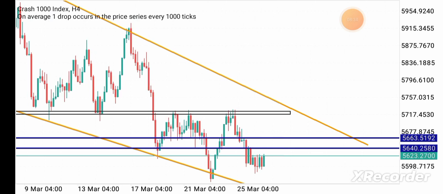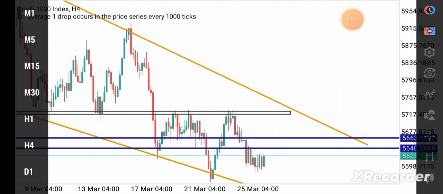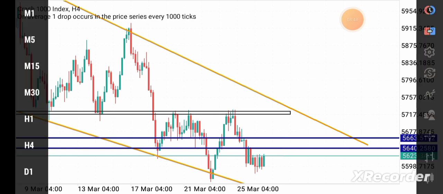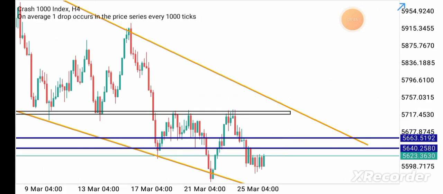mean that other resistance and support zones will not affect it. All you need to do is take your profit as soon as you get to another strong level. Like what is happening right here, you can see that where I've just put that rectangle is a strong level too. Market bought here and sold there, so this is a key level on the 4-hourly time frame. There is a very big chance that the market would want to reverse on getting to this place, and if it gets here, it can just reverse to this level here, then buy massively to the upside.